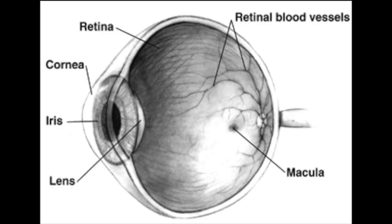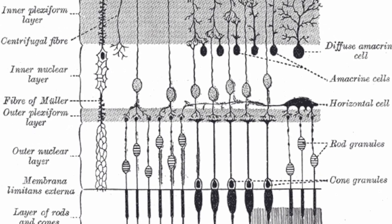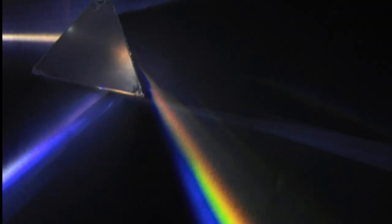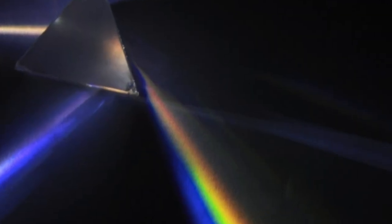And so that's a bit how the suprachiasmatic nucleus is responsible for keeping you awake all day and for alertness. One thing that we need to understand about the suprachiasmatic nucleus is how it gets the signal from the eye. There are actually specific retina cells in the back of our eye called the intrinsically photosensitive retinal ganglion cells, and they are responsive to a single wavelength of light at 480 nanometers, which is a kind of bright blue light.